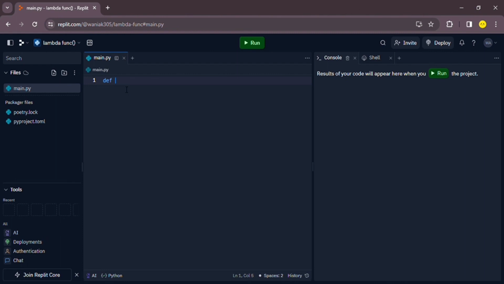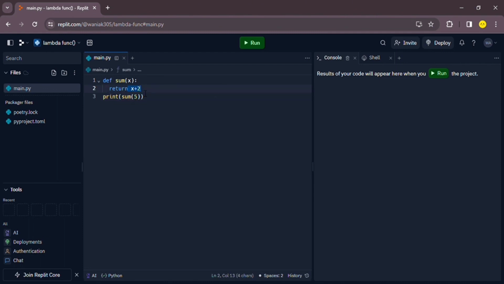If we consider a normal function that is supposed to return us the value of a variable, and we'll have to say print sum, let's just say we want to give a value 5.